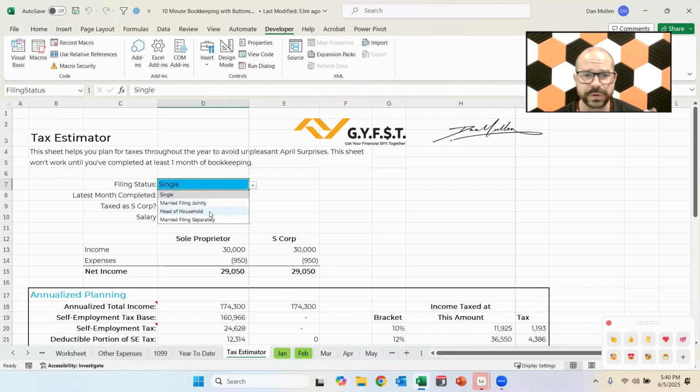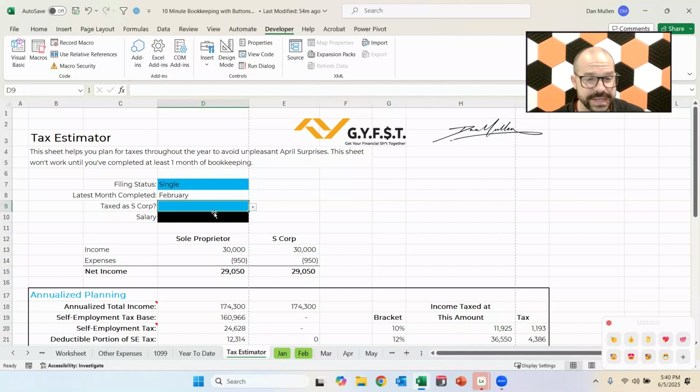If you have kids and maybe you're divorced and you have kids living with you or dependents, and you're not married, you usually want to file as head of household in there. Have that discussion with your accountant if you're not sure, okay? But let's assume I am single here. I'm not. I love you, wife.